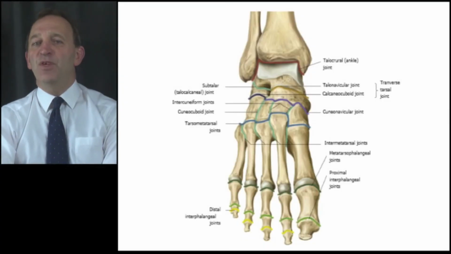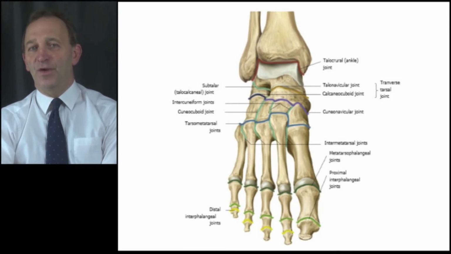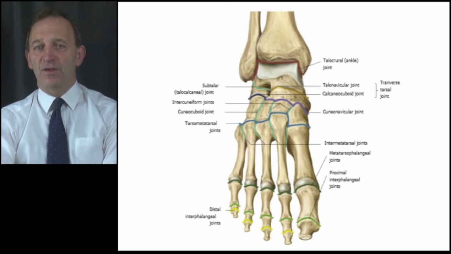The joints at the front of the foot are frequently involved in inflammatory arthritis, either with osteoarthritis or more commonly rheumatoid arthritis. The metatarsophalangeal joints, or MTP joints, are the first point of strike for most people when they walk, and when inflamed, people describe it as feeling like they're walking on pebbles. There are 5 MTP joints, and the largest, the first MTP joint, tends to be affected in OA and crystal arthritis, whereas the other 4 are affected by both OA and rheumatoid.